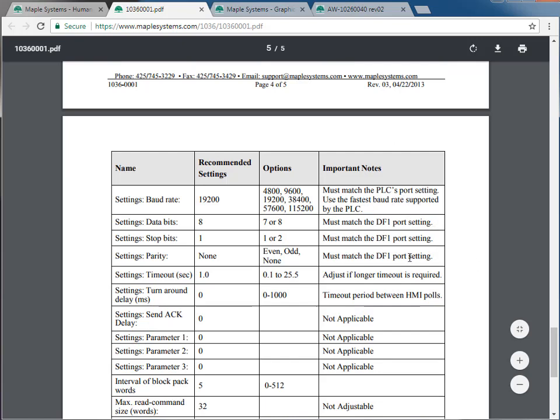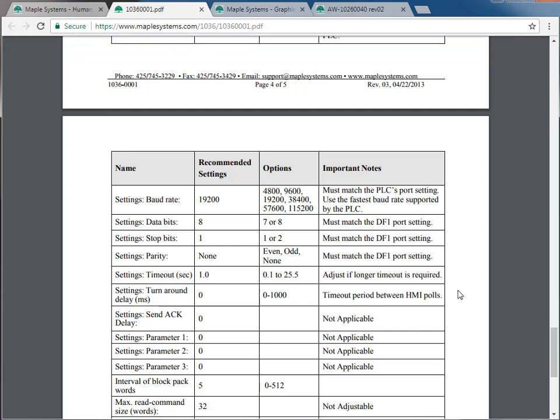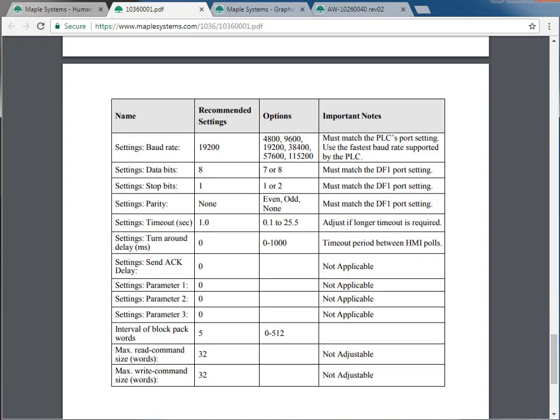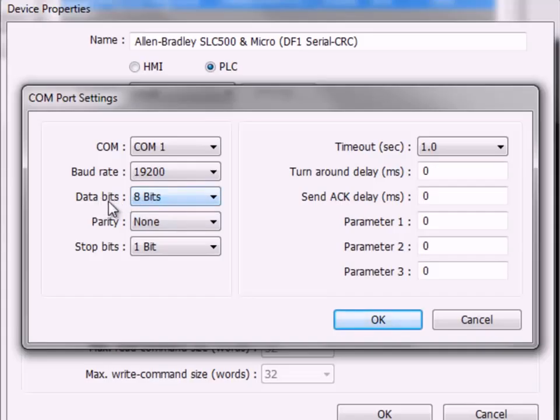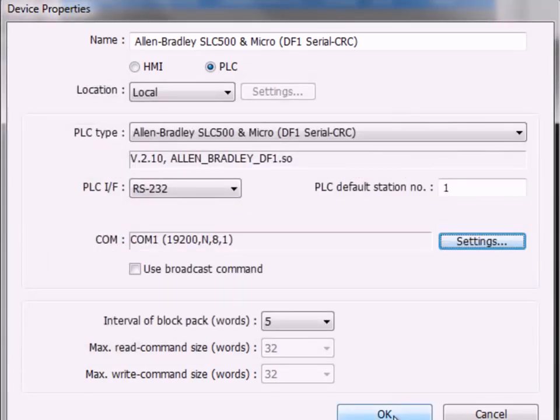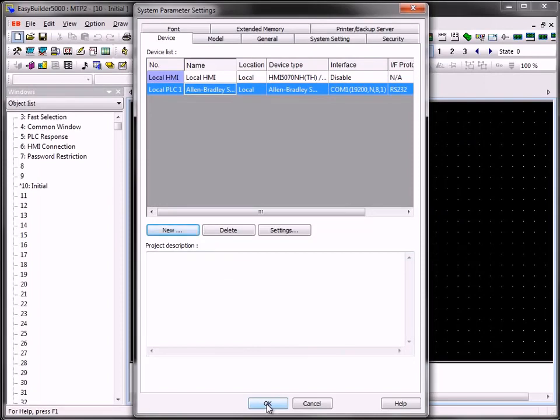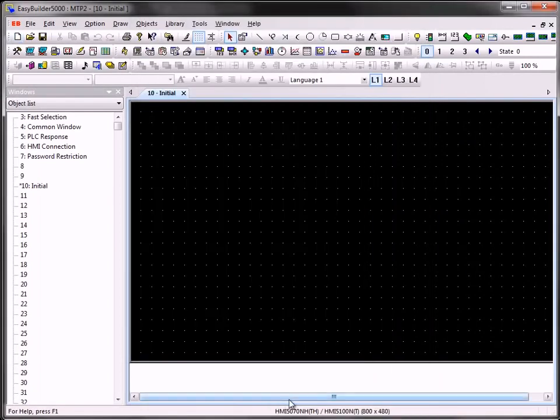In this case, I know that my baud rate is 19.2, so I'll select Settings and change my baud rate to 19.2. Then I know that my data bits are 8, parity's none, and my stop bit's 1. Now I'm going to confirm that with my PLC to make sure. Click OK, and I'll click OK again, and click OK one more time to take me back to the development window.